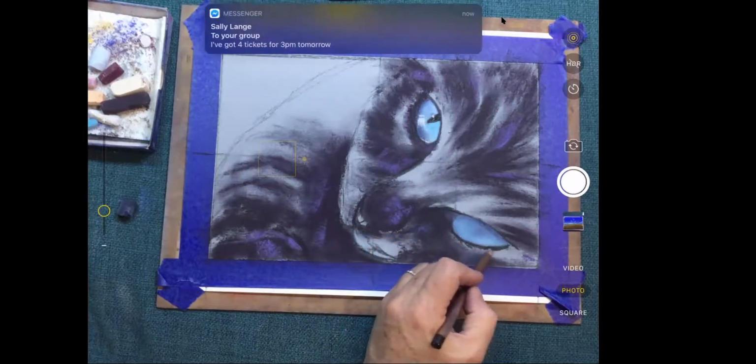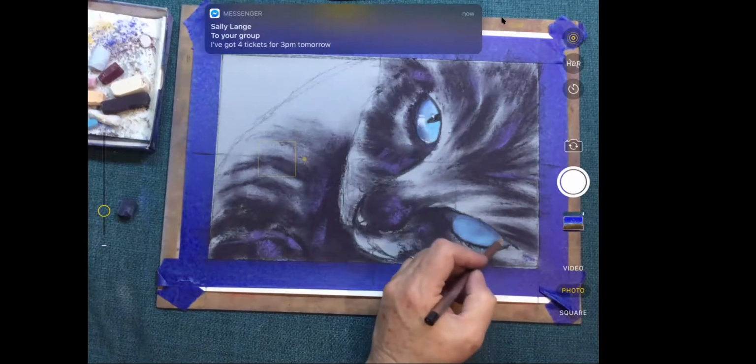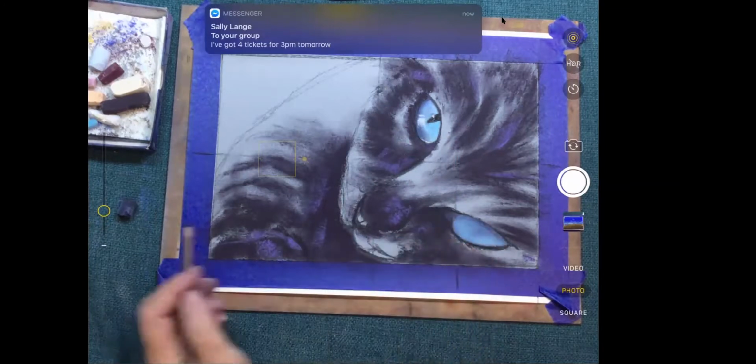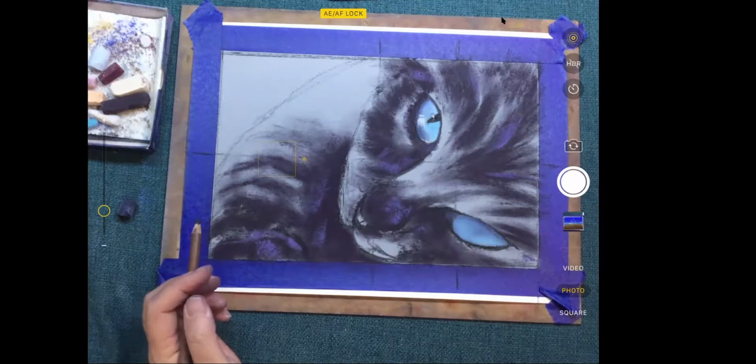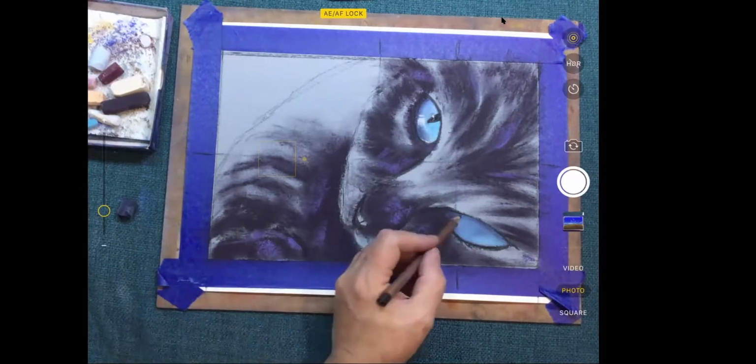I've just got my black pencil now, hardening up that line to sharpen the outline a little bit more. Okay.